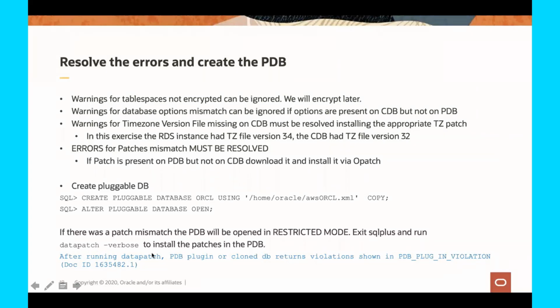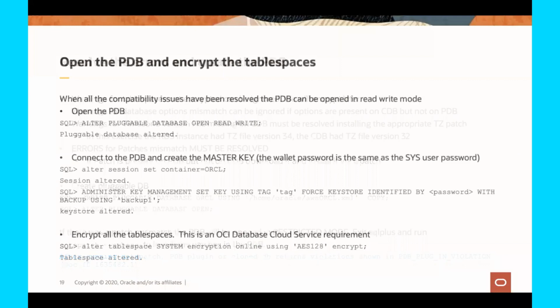So this datapatch script will fix this, and at that point you can do an alter pluggable database open read write, and you should see this PDB open. And it means that your RDS database is now open as a PDB in your DBCS instance. But it's still not encrypted, as you remember.